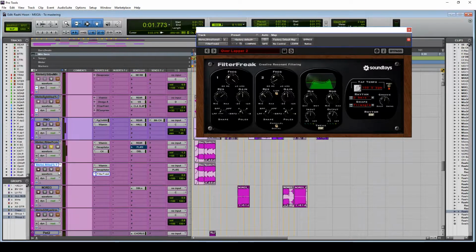So what I've essentially done here is I've copied the track and I've decided that I'm going to process the track differently before it gets sent to the plate reverb, and the result, if we have a listen in solo, is that it gives it some nice movement. And because we're not sending the original track to the reverb, and we're not directly processing on the track itself, we're not changing the sound of the original track, but we are changing the sound of its ambience, and that ambience then has quite a bit of movement and a bit of interest that otherwise wouldn't be there if you were to just put a plate reverb on it or something like that.